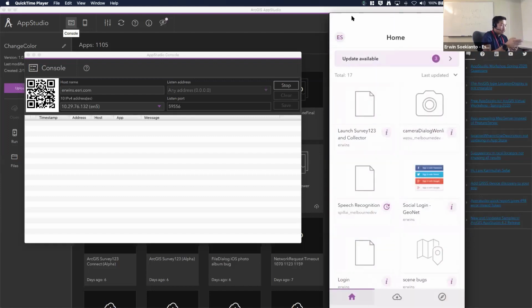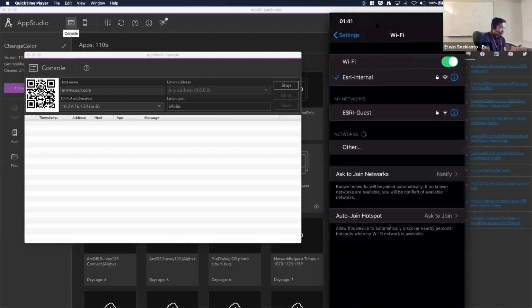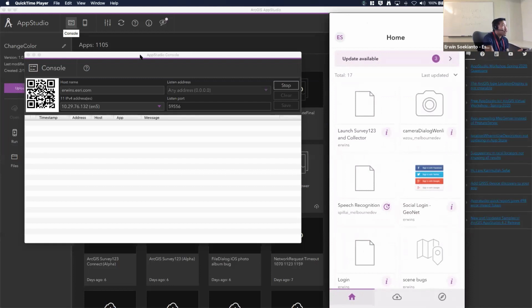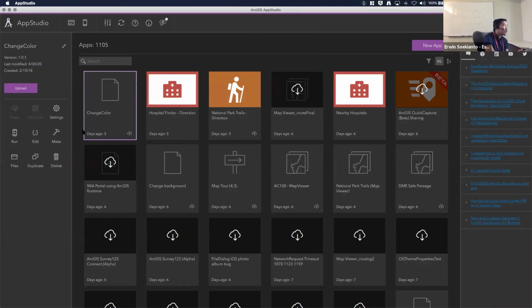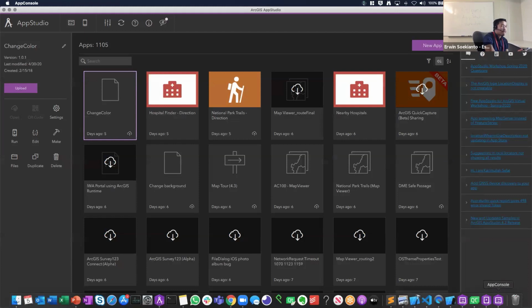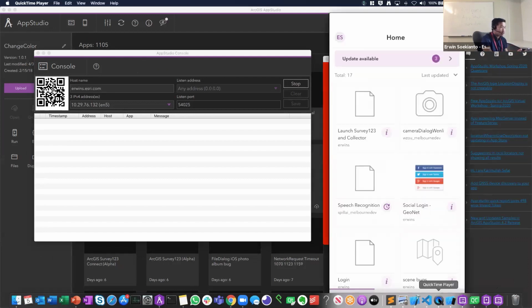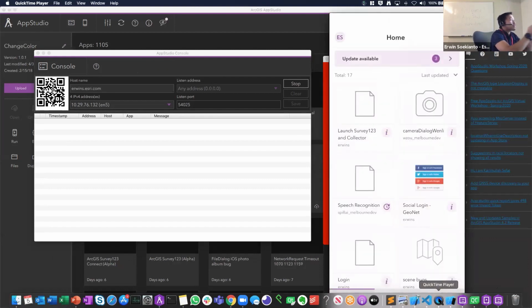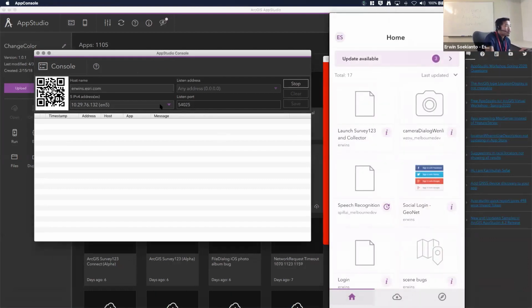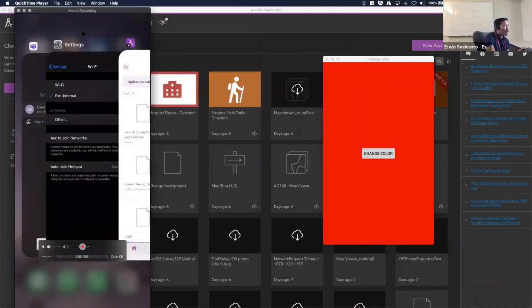And I go and connect. Let me see if it's connected to internal. It is connecting to internal, so let me kill this and run it again. The messages are not coming out in your console, there are no results, right? All right, let me try again. I'm not sure what's going on. It was connecting. Maybe I have to kill my player, and then try to connect again.